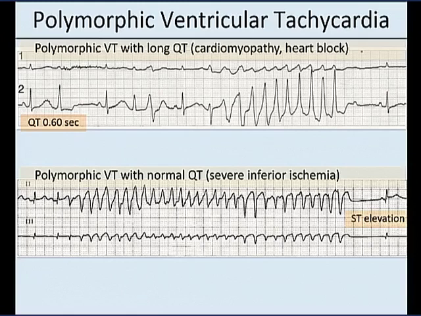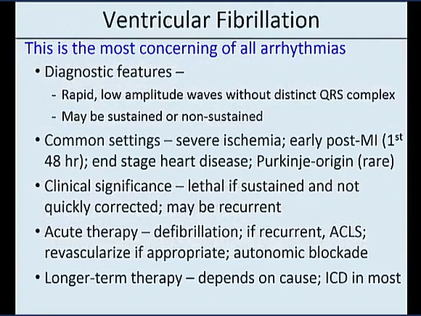The thing that gets this going on a cellular basis gets eradicated with faster rates. So it's a bradycardia-dependent phenomenon. That's why it tends to extinguish itself. This is an individual who's had a little bit of inferior ischemia, a little bit of ST elevation, and he has polymorphic VT that also stops by itself. Very different pathophysiology, very different treatment.